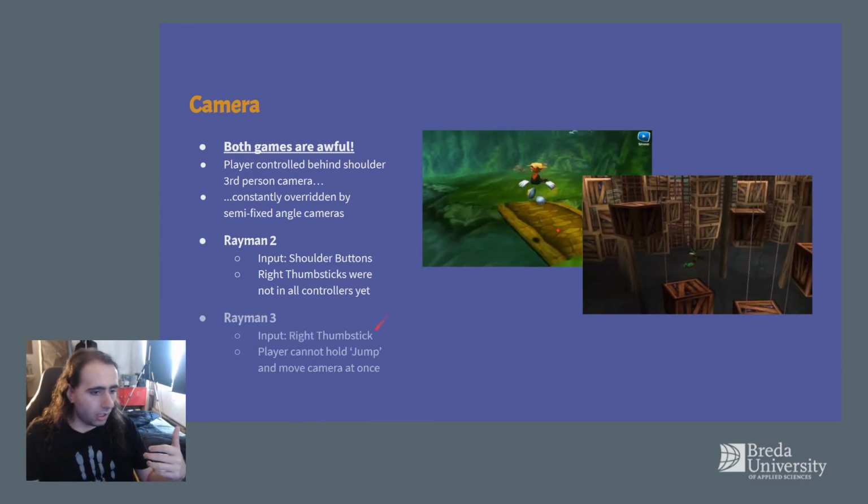But then there's Rayman 3, which was on the PS2, Xbox and GameCube. Every console had two thumbsticks, and every game used the right thumbstick for camera movement, which is exactly what they did. So why did they still have these fixed views? Well, if you remember earlier, I mentioned that when you are jumping and you want to glide, you need to hold the jump button.